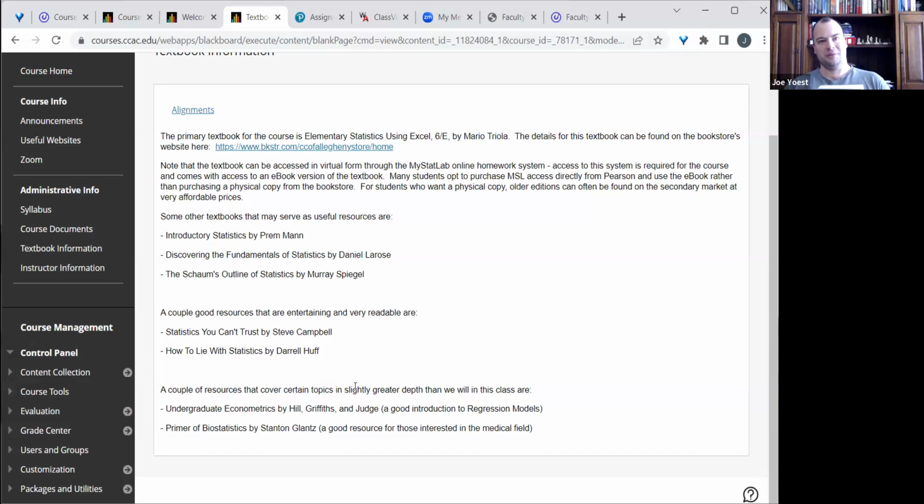And then for those going into the medical fields, Glantz's Primer of Biostatistics. Again, both of these are current textbooks, so if you get the most current edition, it's probably expensive, but go back a couple editions, get a used copy that's 2 or 3 editions old, and you're probably going to be in the $5 or $10 range or something like that.